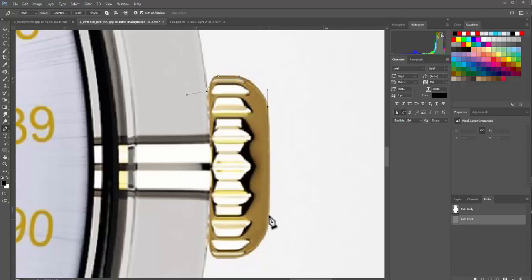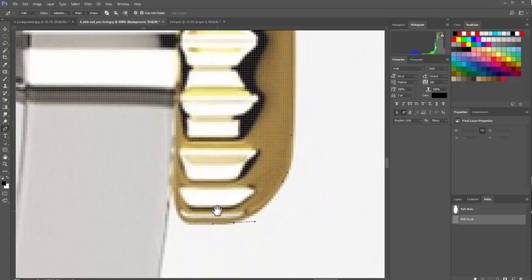You can fast forward if you want to. Let's say for example it's too far. I can nudge it. What I mean by nudge it, let's say for example too far, I can still press my arrow buttons on my keyboard to move it to where I want. Okay, closing it.